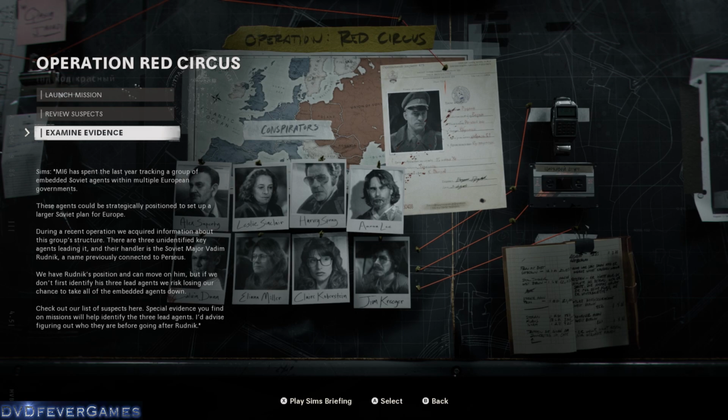Check out our list of suspects here. Special evidence you'll find on missions will identify the 3 lead agents. I advise figuring out who they are before going after Rudnik.